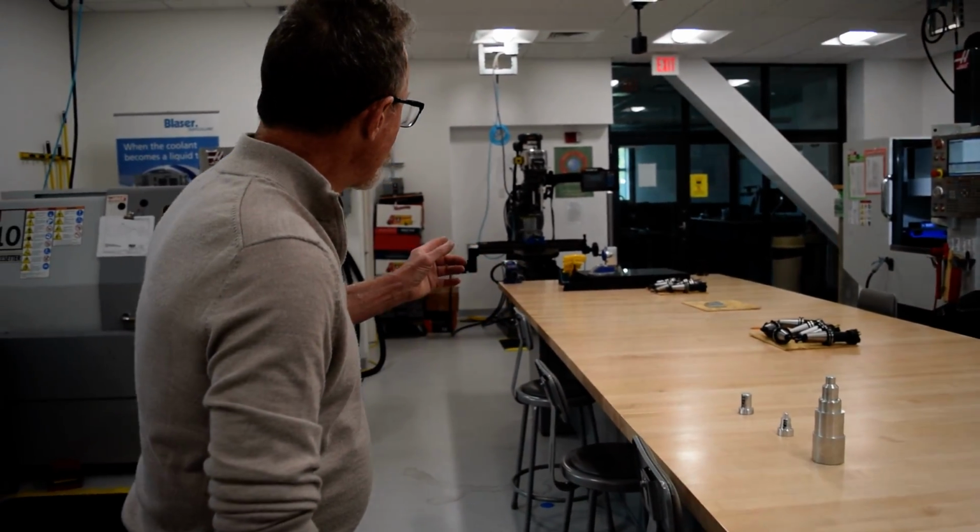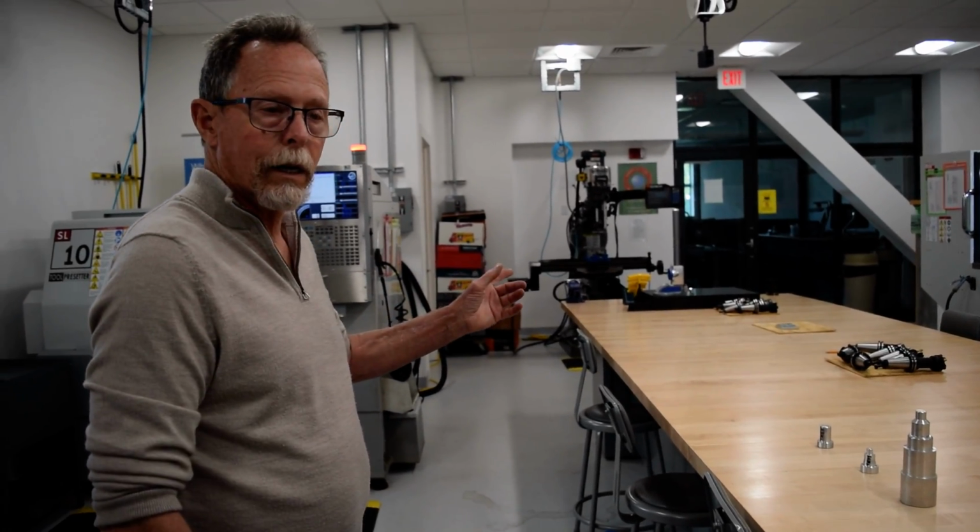If you look down the end, you can see we have another Protrak down there. So the students can continue practicing how to indicate a vise, tram a head, or practice their conversational programming, because occasionally, depending on the number of students in our cohort, there may be a student waiting to get onto the machine just for a short period of time. But between the four mills, the Protrak, and our three lathes, it's very rare that a student is not on a machine. So again, reinforcing a lot of hands-on in our program.